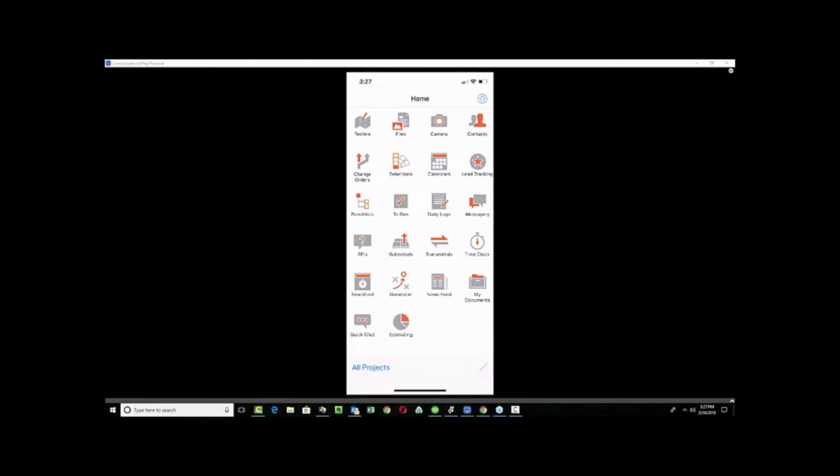It's as simple as tapping into it. Again, I don't want to jump into any of Corey's information, so I'm not going to do that, but if you want to try this out yourself, all you have to do is download the mobile app. It's available in both the Google Play Store and the Apple App Store for free, and if you don't have a free ConstructionOnline account, you can set that up right now. Actually, all you have to do is put in your name and your email address, and you're good to go. You can jump right into this and follow right along.